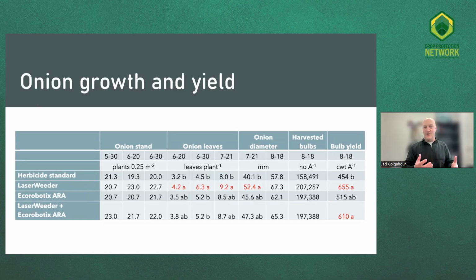What does that mean in this example from an onion crop in terms of growth and yield? In onions, if you're not familiar with the crop, the leaves make the bulbs, so that's really important. More leaves, bigger bulbs, and more rings if you're growing onion rings. So we count leaves and we see an advantage where we use the laser weeder. Over the season, this advantage is continued and sometimes becomes even larger, and that results in a larger diameter onion, at least in mid-season. We didn't see that onion diameter gain last throughout the end of the season. And again, that may be because we also had some insect damage and a little bit of Stemphylium leaf blight. Again, a lot of these other stresses can moderate some of those gains.